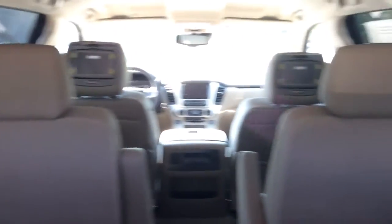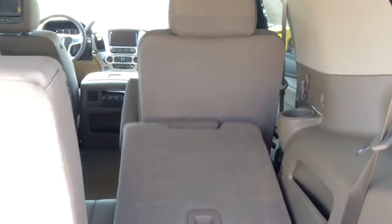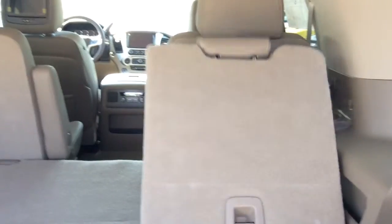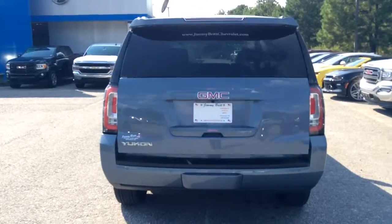As you can see, you do have the third row equipped along with your dual headrest rear entertainment system back here. With the third row, you do have the automatic ability — say you don't need the third row and have some luggage for a trip or need to put some dogs in the vehicle. As simple as it is, you just hold these buttons and you can actually manipulate all the seats in here. Very good for ease of use. And then of course, close that easy lift gate with this little button right there and right back down — no problem at all.